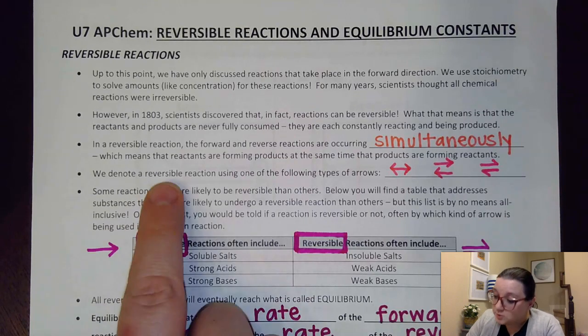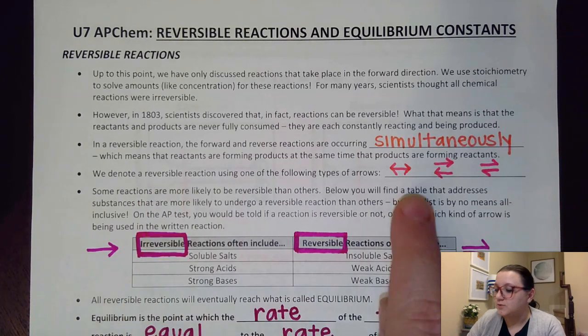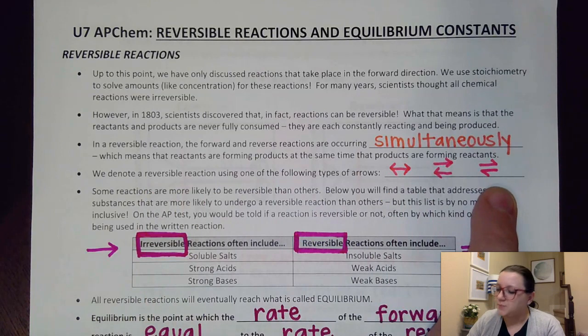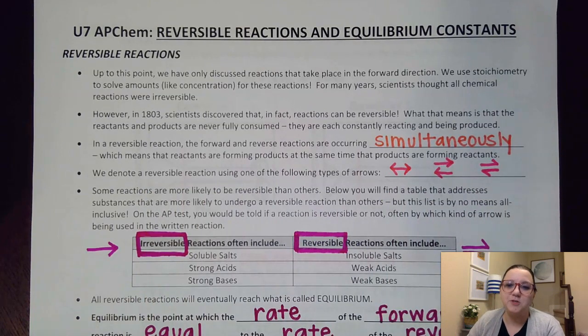Now, we denote a reversible reaction by using one of these two-way arrows, and which of those symbols they use will depend on the problem you look at, but they all represent a reversible reaction. And if you think about it, we actually saw those back when we talked about reactions involving weak acids and bases. We said that those reach an equilibrium, and so we use those two-way arrows. So if those look familiar, they probably should.